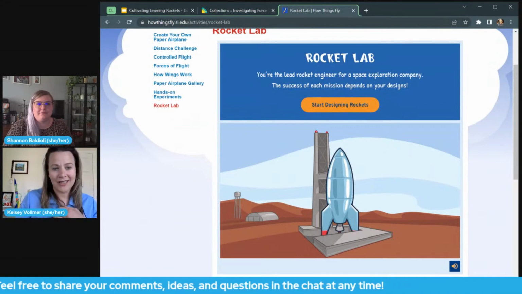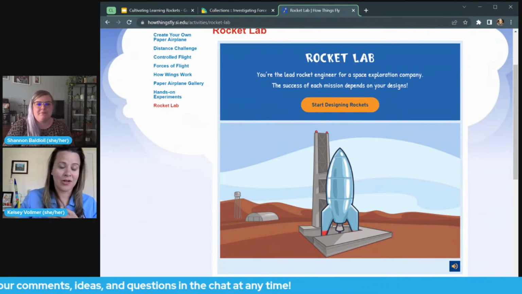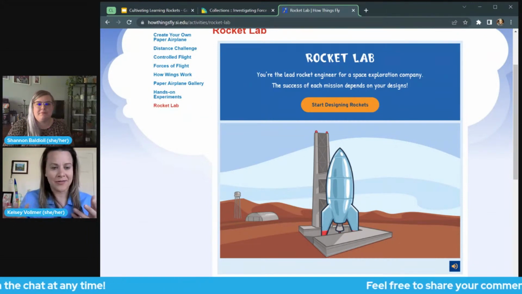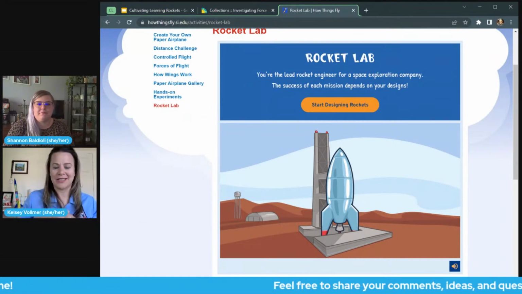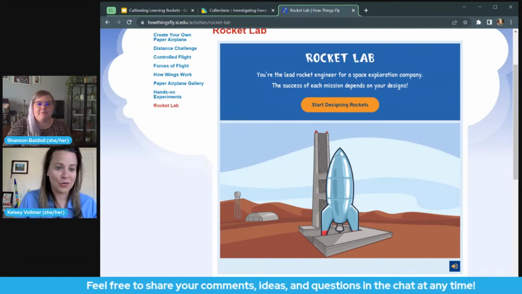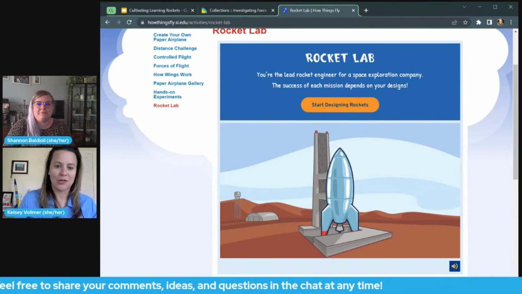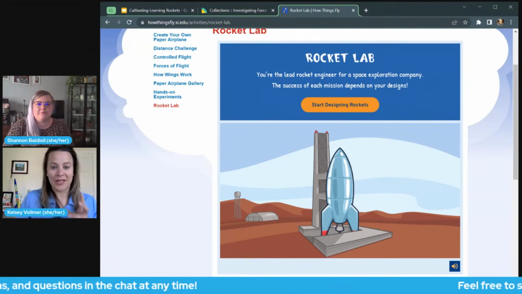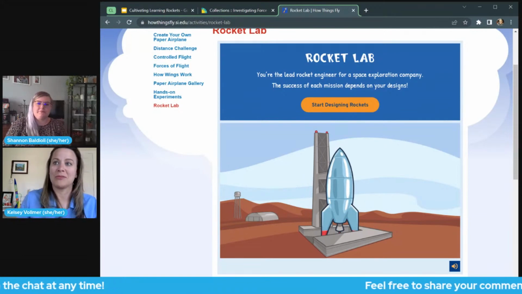So they get a budget that they're working with, they get a task that they're working with. Sometimes it's carrying lots of cargo to outer space. Sometimes it's taking a satellite up, and they have to think about that and build their rocket design to those specifications, if you will. So it kind of puts them in the chair of a NASA engineer, thinking about not only the purpose of the rocket, but also the budget behind it.